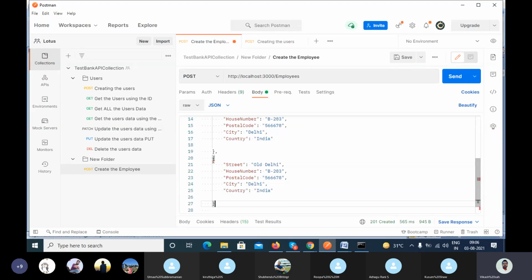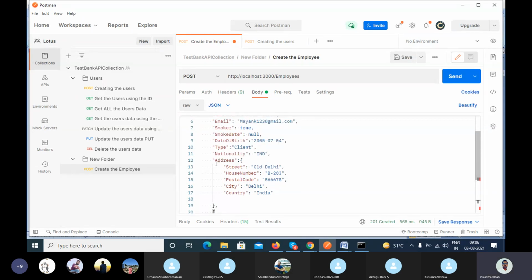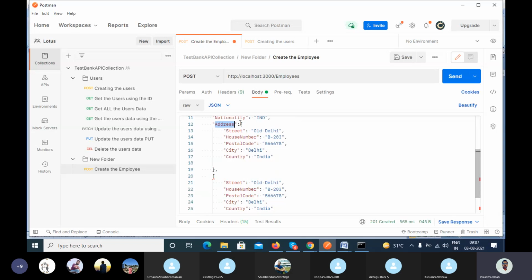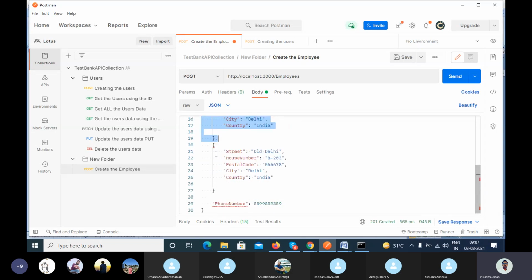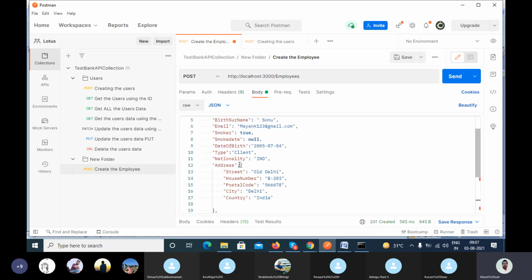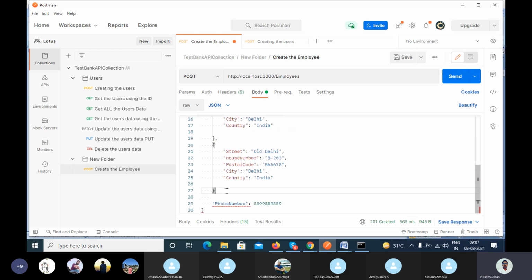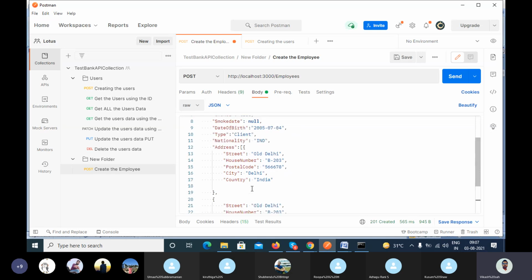You can see it here, it's showing me the syntax error. So you can't create multiple objects inside the same object. In this address, if you try to store multiple objects, you can't do it. You have to use the array concept to store multiple objects. If I use an array, you can see now we don't have the error message.